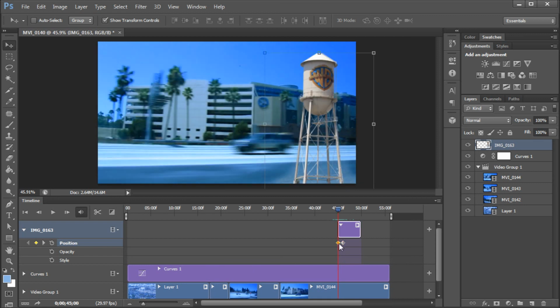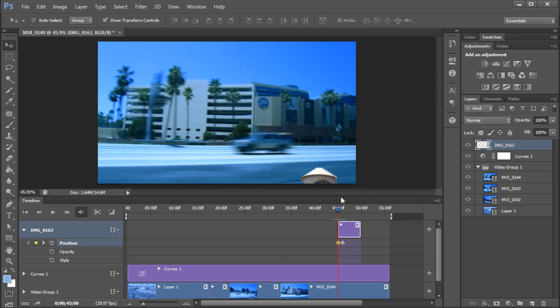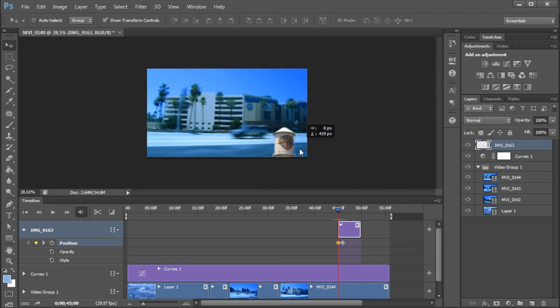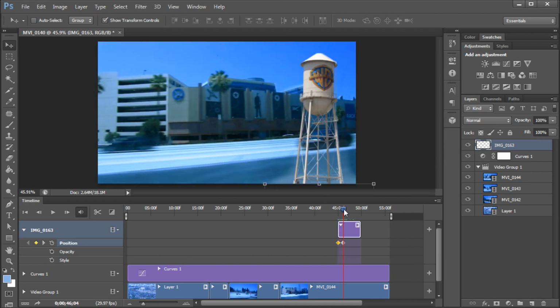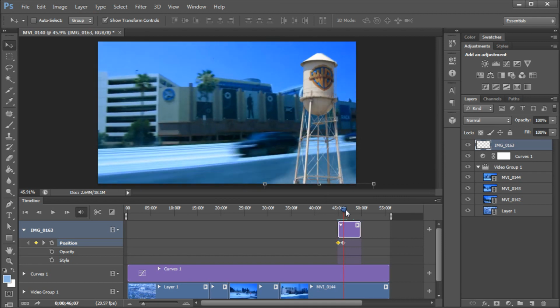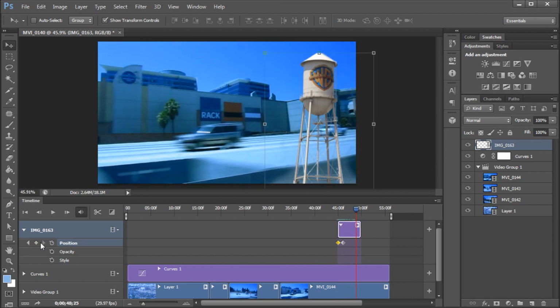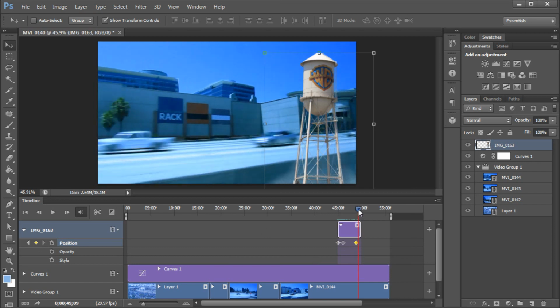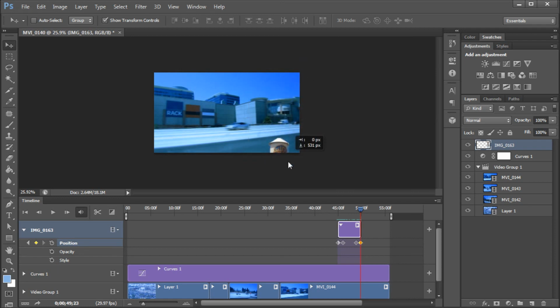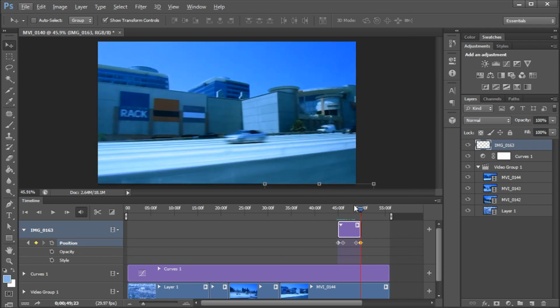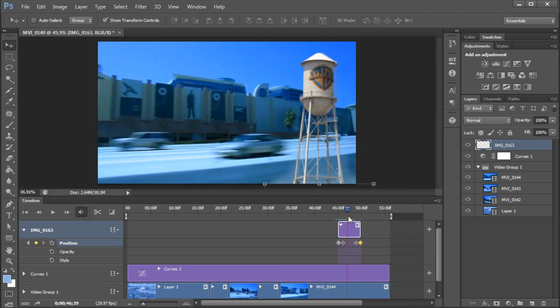So we'll get to that first keyframe, and then we'll drag this off, and make sure that you're zoomed out so that you can drag it off. Now as we come in here, you can see that it actually just scales right on there. Okay, so now we can add another keyframe here, and then another keyframe at the very end and do the exact same thing. So we basically have it coming on and coming off as you talk about it in your video or whatnot.